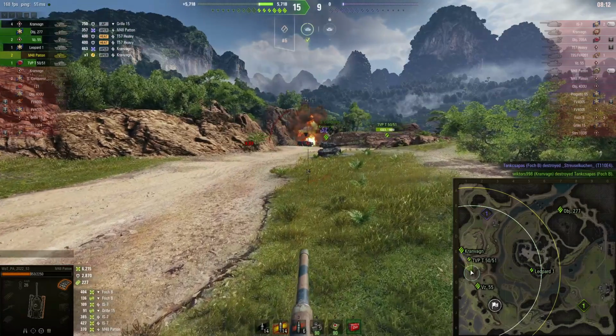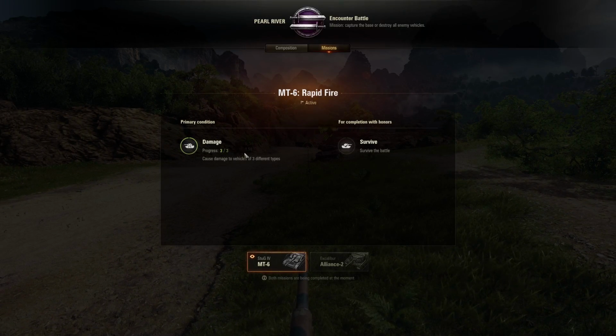6k, and we completed... What kind of mission we completed? Cost damage to 3 different types. Okay. Yeah, medium tank, heavy tank, and tank destroyer in this battle, and we did survive this battle.